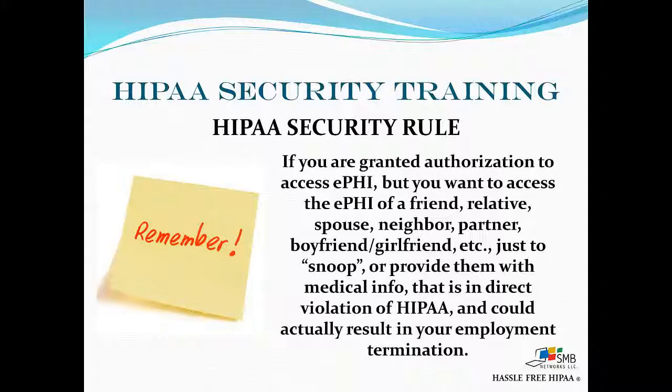You may see an athlete, a celebrity, somebody famous, someone that you just know of. You want to say, what are they here for? Why are they coming in? Now, if your job duties and description require you to know that for that particular day or that particular person, that's all right. But if you're doing it just to snoop, that's not good. That's a violation of HIPAA.